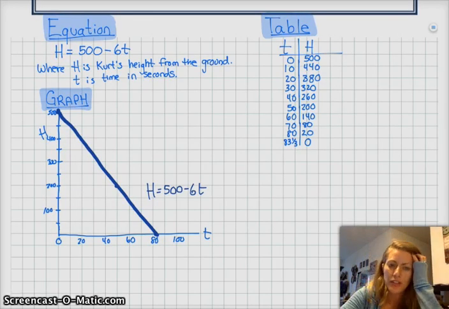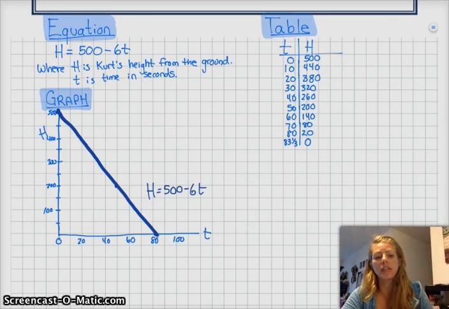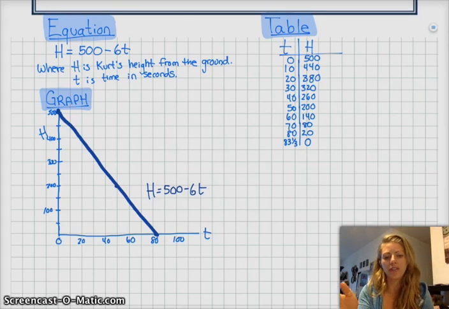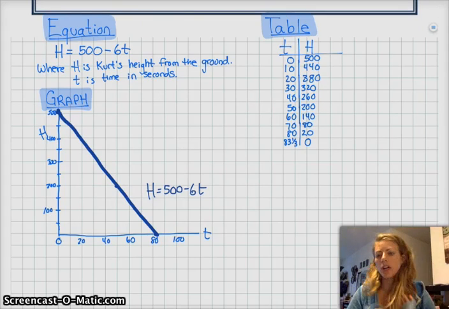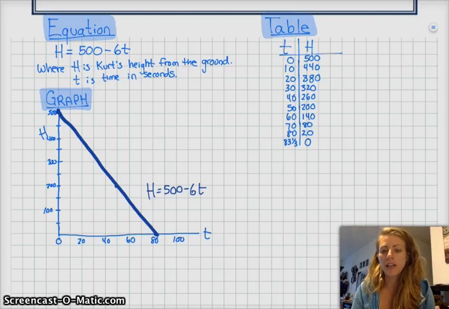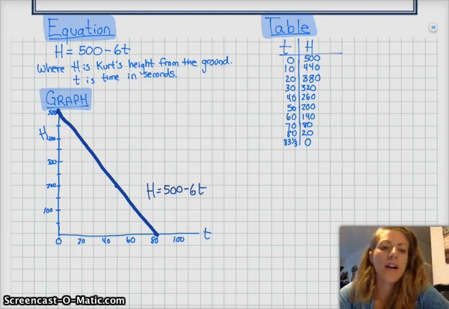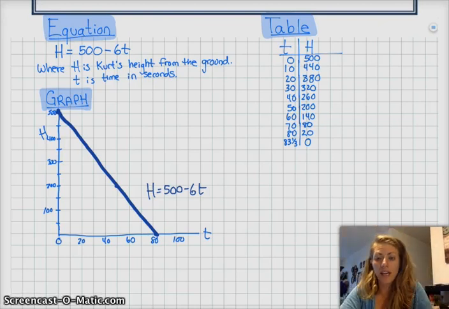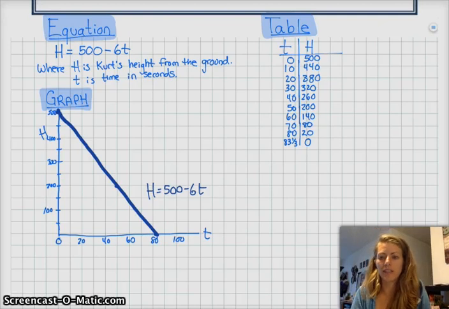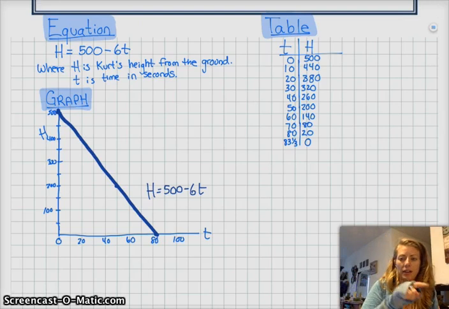Okay, and there's your solution to that last equation. Make sure you read very carefully, because a very common mistake is people start at 0 for something like this and make a positive sloping graph. Bam, a positive sloping graph, just because they assume that distance is going to increase, but he's actually dropping from a cliff down to the ground.